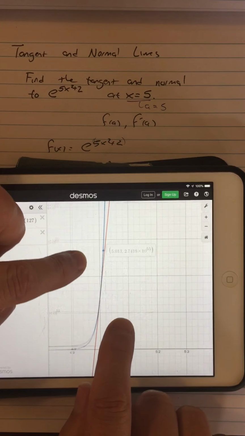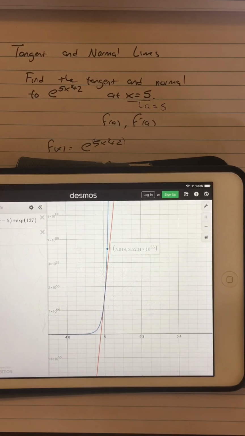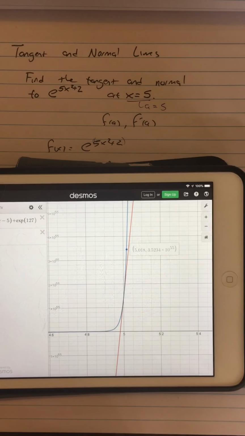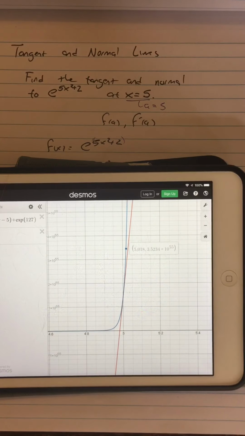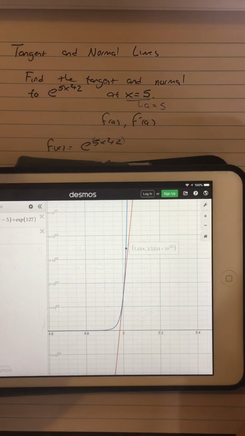I could just do a big zoom out on it, and you can see that the line is tangent to the curve. But notice how you had to do an immense amount of zooming around to do that because these numbers are so enormous. But you have computational devices, they can handle those huge numbers.